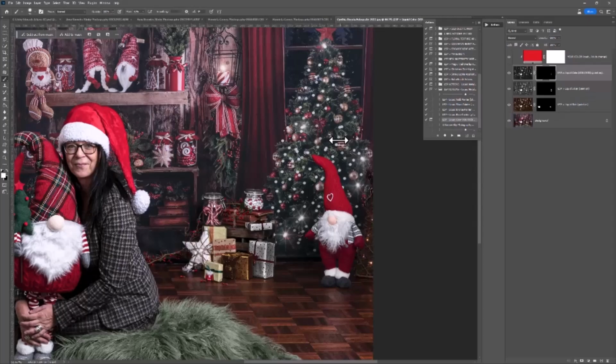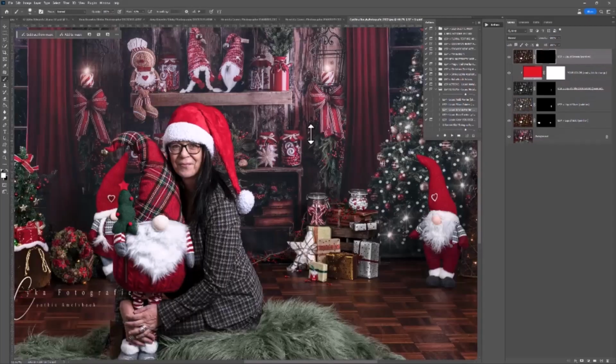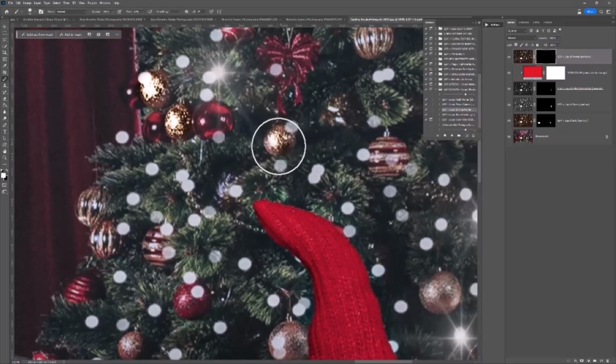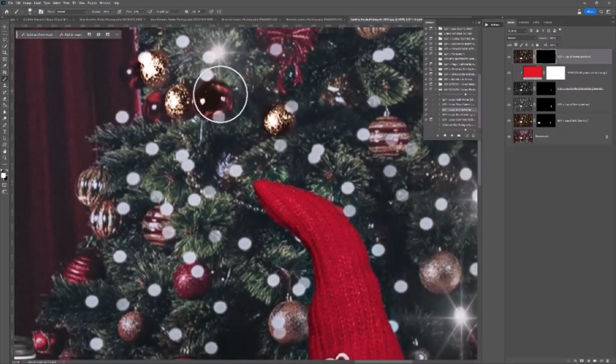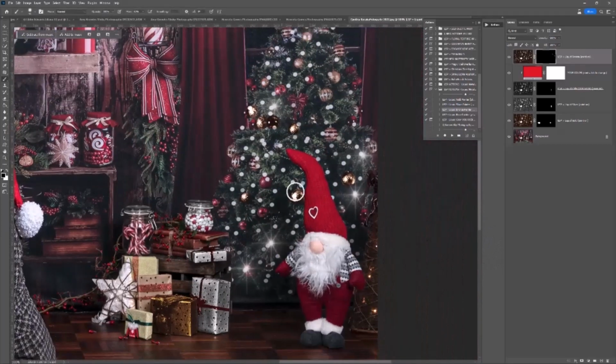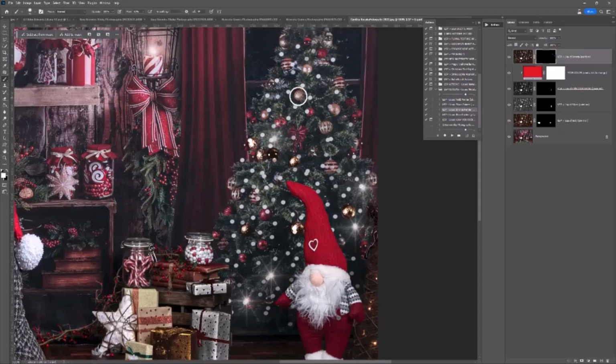How about some baubles on the tree? Let's go for bronze. And now we can paint this on any way we like to be bronze. So you can see I'm just painting the little baubles here, giving that extra little bit of shine. Could change all of them or just some of them. And it just adds that beautiful metallic tone, because this year at Christmas, everything is about the metallics, about the shine, about the pure, lovely, shiny gorgeousness.